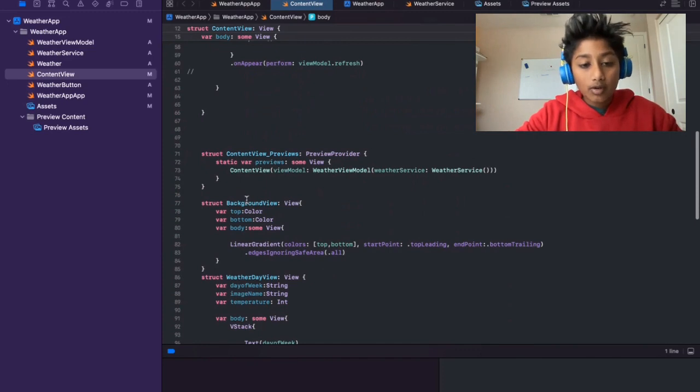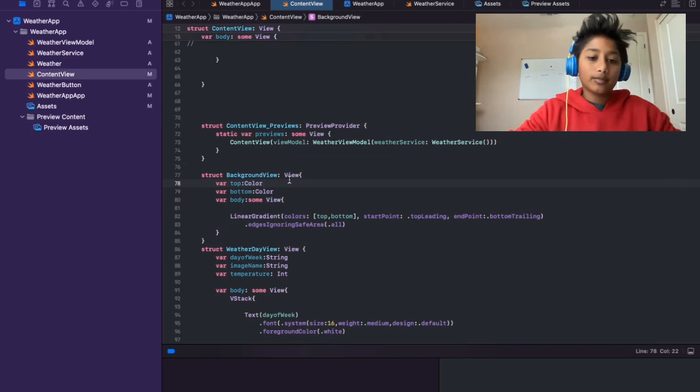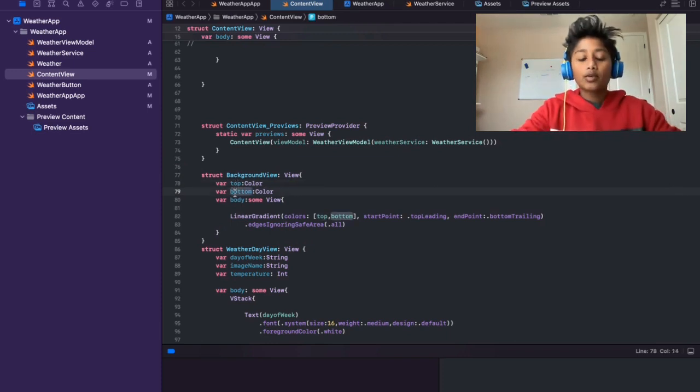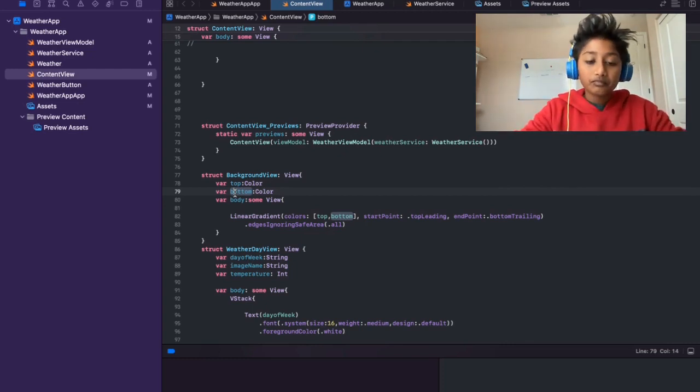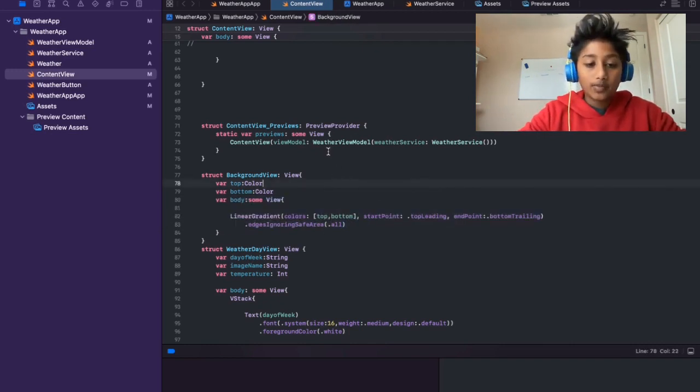So first, let's go into our background view. Remember, it's taking just two different parameters, just the top and bottom. The reason why we need this is when we go to night view, we're probably going to have a different top and bottom than in our morning view. But anyways, it's still the same linear gradient, and we just pass the top and the bottom.